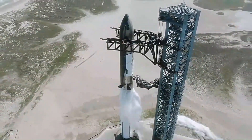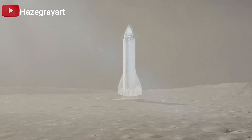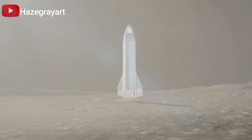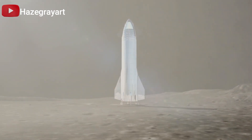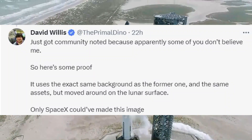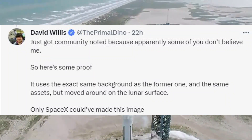Nevertheless, it has served as the point of reference when discussing the possibility of Starship landing on the moon as part of NASA's Artemis program. So, what sets the new design apart? According to Willis, who was unable to confirm whether these renders are outdated, several key changes have been introduced.